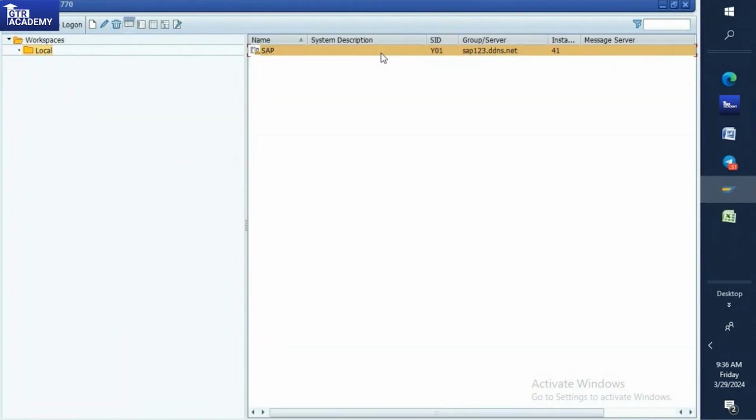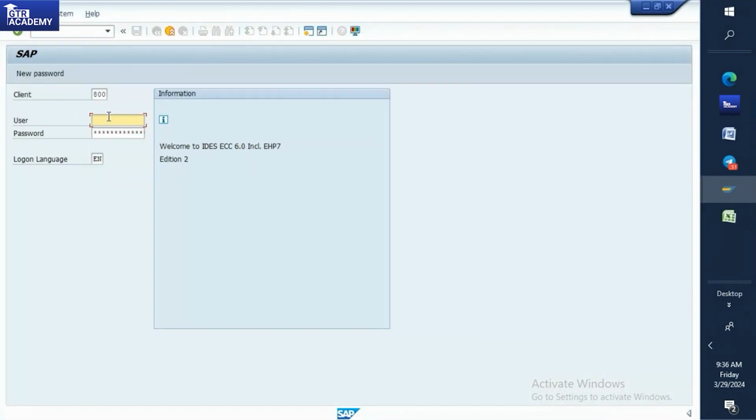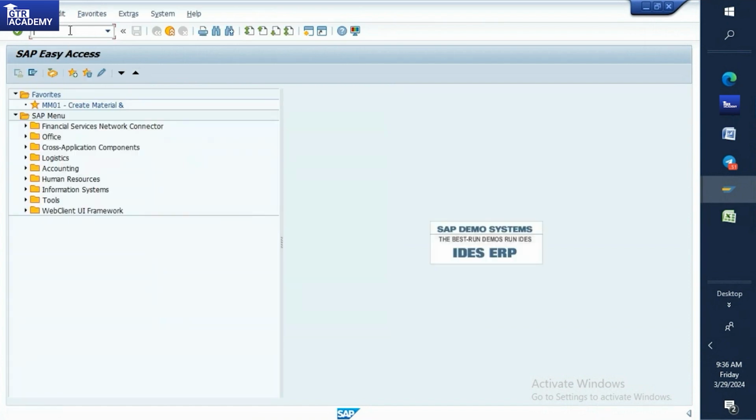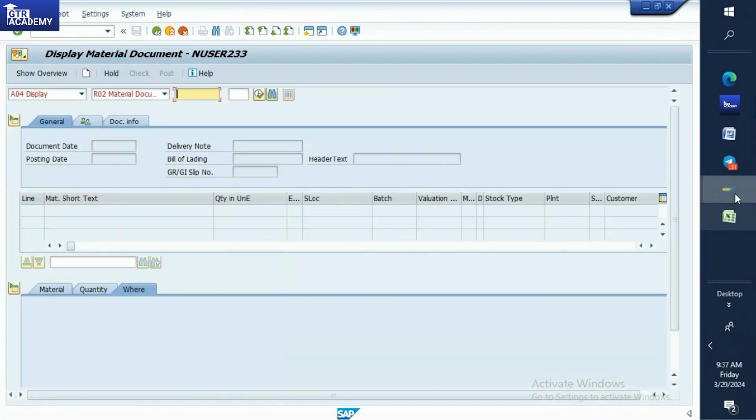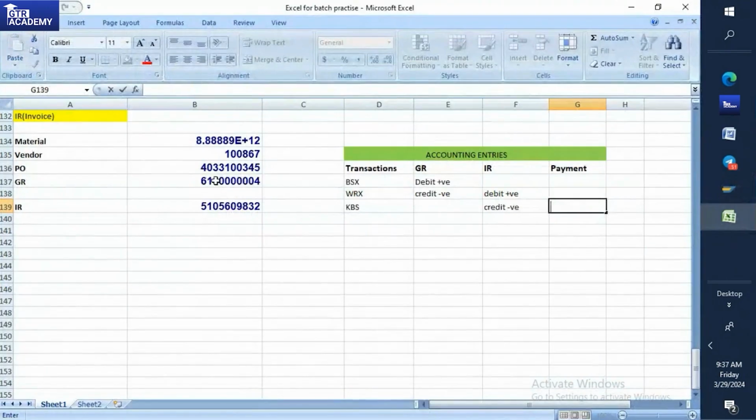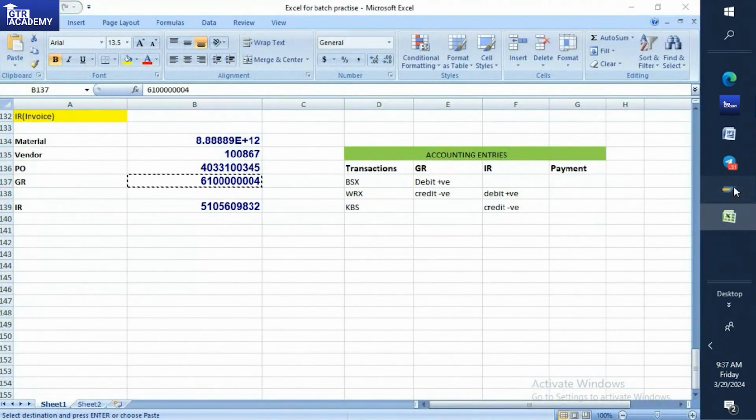Let me log out of SAP. How can I check the transaction event keys in the GR? Anyone?